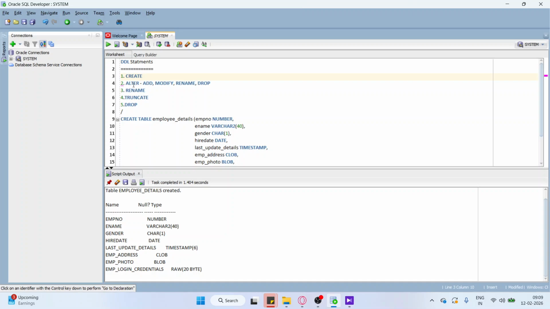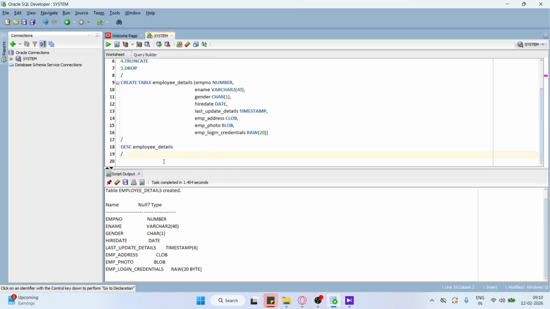And then let's use the alter command to add new columns to the table, to modify the data type and data type size, to rename the column name, and to drop a column from a table. So we can use these four commands to work with the columns in a table. Now first I want to add two more columns to this table by using the add command in the alter statement.